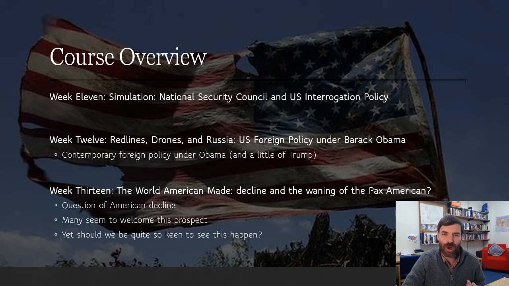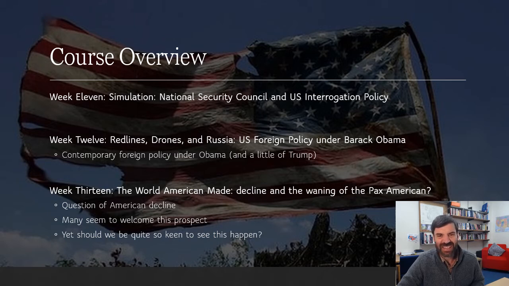Given how unpopular Bush and Trump maybe are, this is often seen as a welcome phenomenon, with Washington wielding less power and less influence in the international system. Yet scholars such as Robert Kagan, across most of his works, argue that we should be very wary of wishing for this to be the case, and for the nature of international relations to become unstable as the United States becomes weaker.